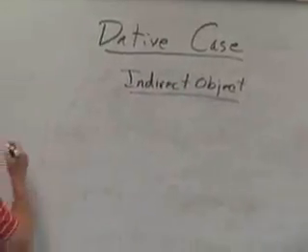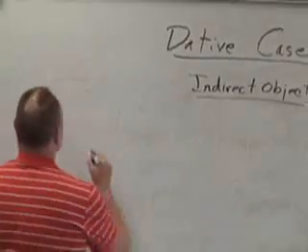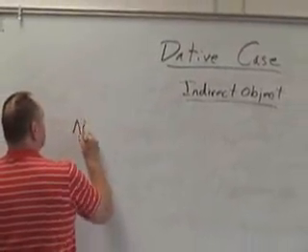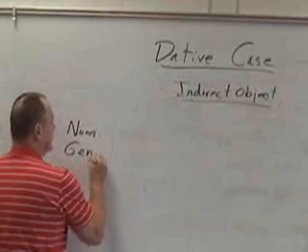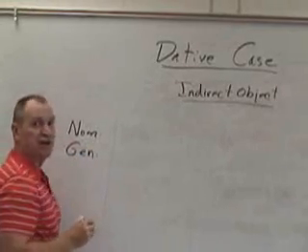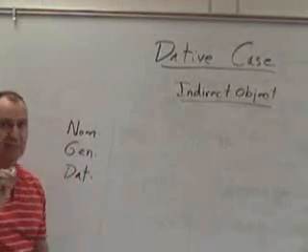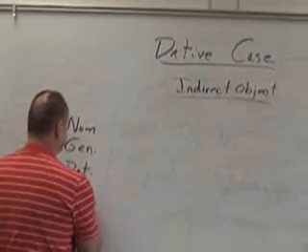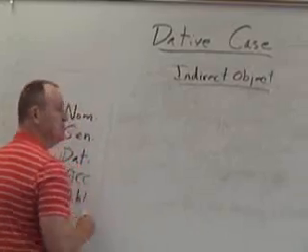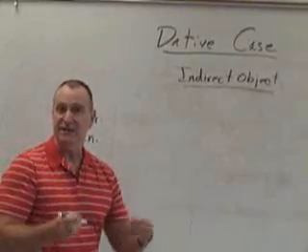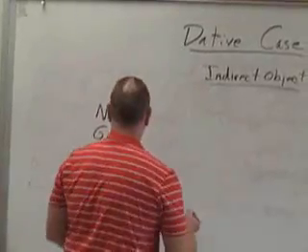Let's look at our noun chart first. And this is the last case that we need to learn. All right, we have five major cases. Nominative, the case of the subject. Genitive, the case of possession, where we use the word of in English. Dative, the case of the indirect object, which I'm going to elaborate on in a few minutes. Accusative, the case of the direct object. And ablative, the case used with certain prepositions that put their object in the ablative case, like in, ex, ab, cum, and so forth.